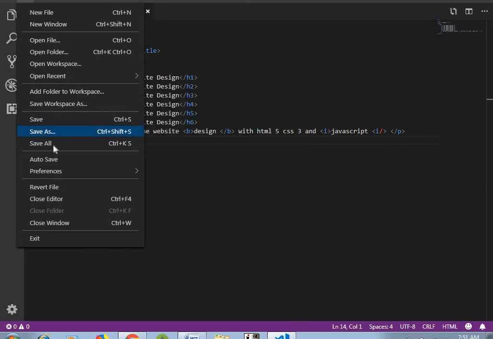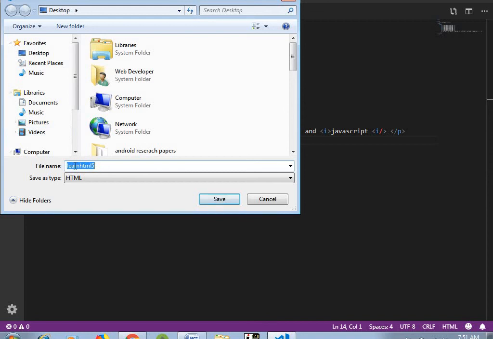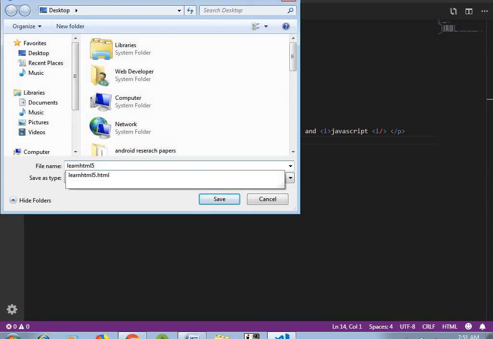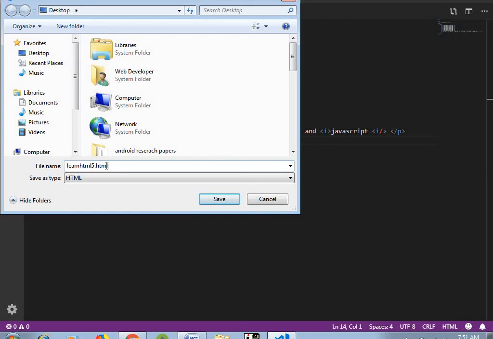Click on Save As. Keep your file name, then dot html. After the dot, html must be the saved extension. If you do not save it as html, it cannot display in the browser. You must keep the name html.